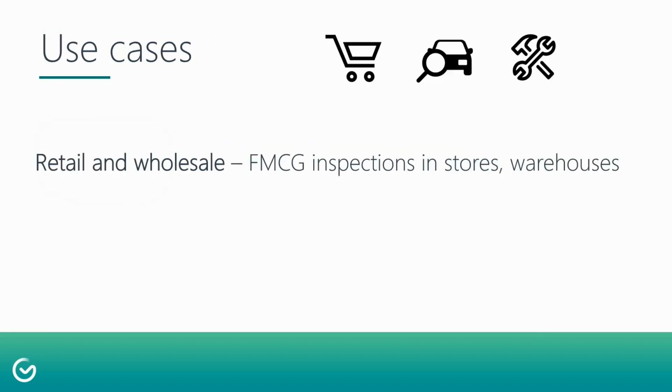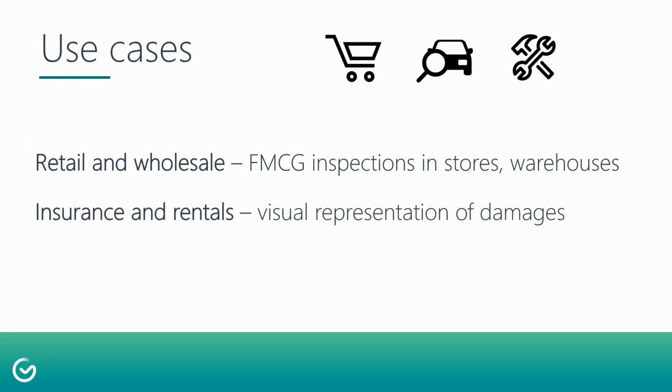We can see a broad range of potential use cases where you can use this. For example, retail and wholesale. Let's imagine our sales inspector that goes into a franchise and wants to see all his products placed on the shelves. That's where he can just take a picture on his mobile device and fill out the questionnaire directly related to the items on the picture. Also, we have insurance and rentals, where it could work greatly with visual representation of damages when it comes to insurance claims on cars, for example. And also repairs, where our tags can actually guide the technician throughout the inspections on a machine.